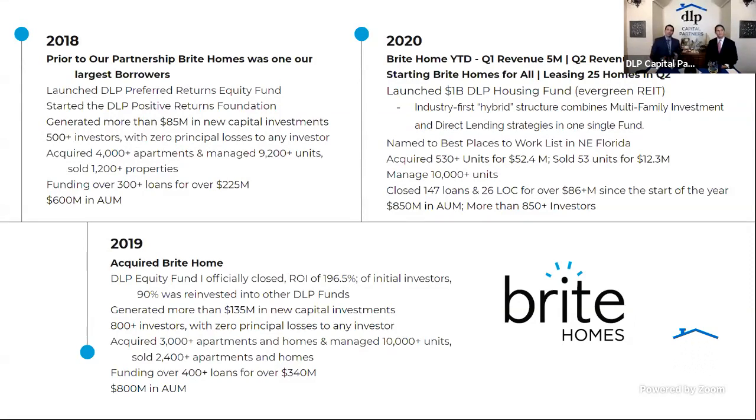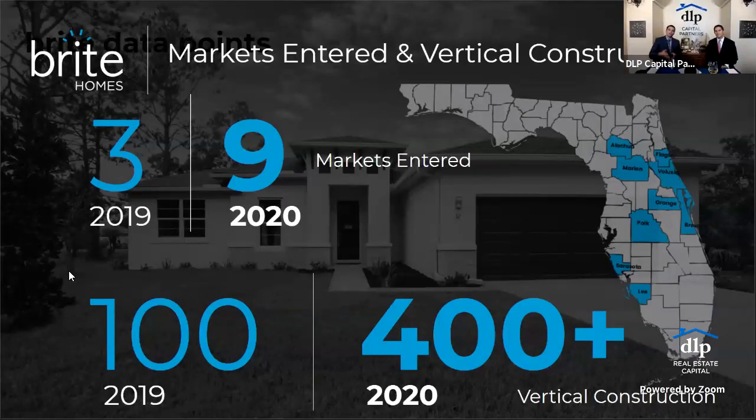And through that time frame, we've been able to go from being a home builder, building homes for sale in a few markets, to now building throughout the state of Florida at some pretty big scale, as you can see on the screen here. So, 2019, we were in 3 markets. Now, as you can see in those blue marks, we're in 9 markets throughout Central, East Coast, and West Coast Florida. Last year, about 100 homes built. This year, we're going to build over 400 homes.